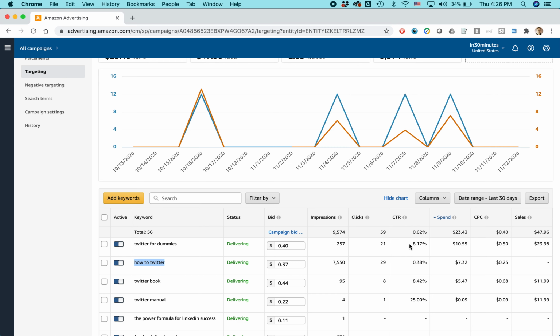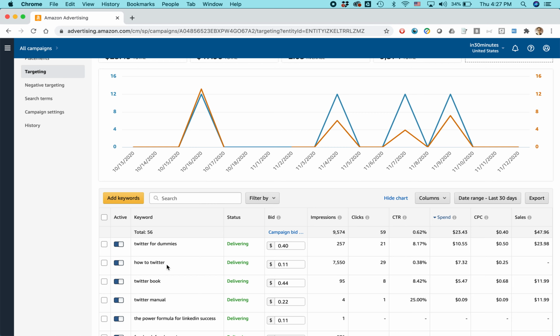But in this case, because other keywords are performing pretty well, like the one above it and even the one below it, and this one is not performing well, that tells me it's probably the keyword itself that's the problem. Whatever the reason, one thing you can do if it's not performing well, but you think there might be a chance, is lower the bid. What I like to do is lower the bid. So I'll lower it to like 11 cents and save it. At least if people are clicking on it, I'm not wasting so much money on each click.